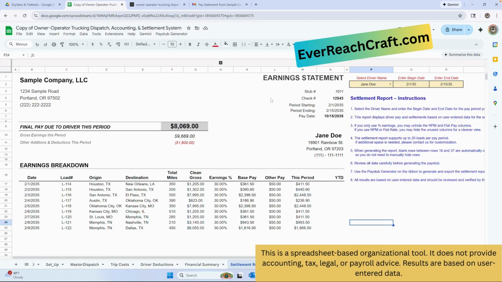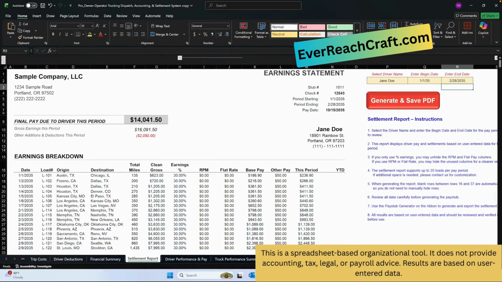But if you buy this in the Excel version, you cannot email it. The automation of Excel is not as great as Google Sheets. So in Excel, let me show you, it looks like this. You can generate and save the PDF. So you click on this and a box will open up and ask you where you want to save the file. So you can save that file, and then you need to manually open up your email and attach that file and then send it to wherever you need to send it, okay?